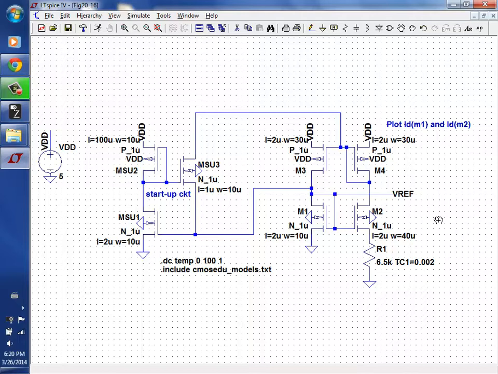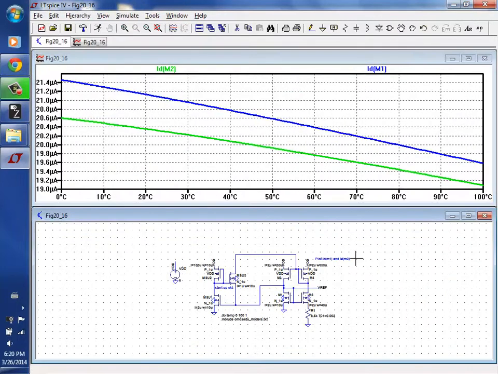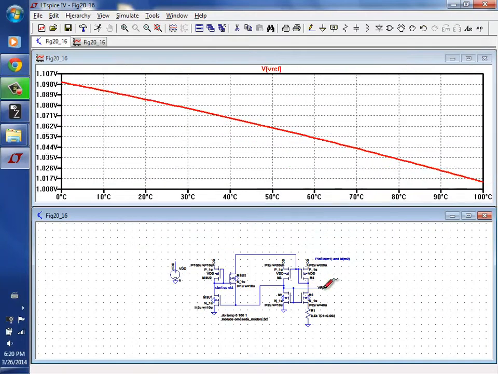Okay, before I run the sim, when I plot VREF, what do you think it should look like before I take the derivative or anything? Well, I'm sweeping temperature. I haven't calculated what VREF's value is, but it should have a slight negative slope, right? Does everybody agree with that? So let's find out. Does anybody not understand why it should have a slight negative slope? The simple answer to that is because the temperature coefficient's negative. Okay, so let's hit run and go for the gusto here. And there we have it, slight negative slope.